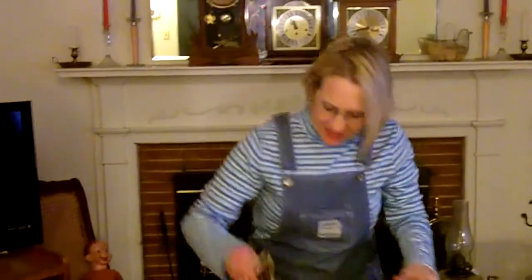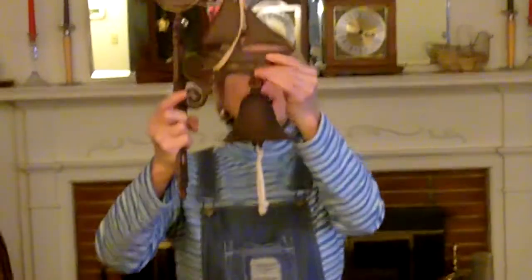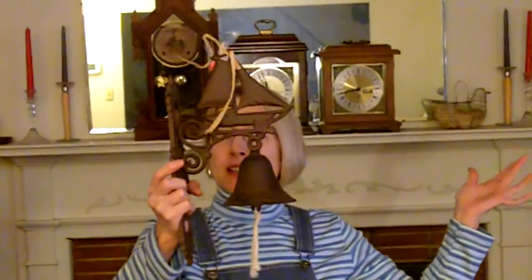Looks like slim pickings here, but I did find a few items. At an estate sale in Arnold, Maryland, I got this — it's a nice bell. You can put it outside your home; it's just a decorative cast iron item. I liked it. It's got a sailboat on it — we are in Annapolis. It's not vintage or antique. I only paid $10 for it and I think it's a very nice item. I'm going to hang it up in my house.